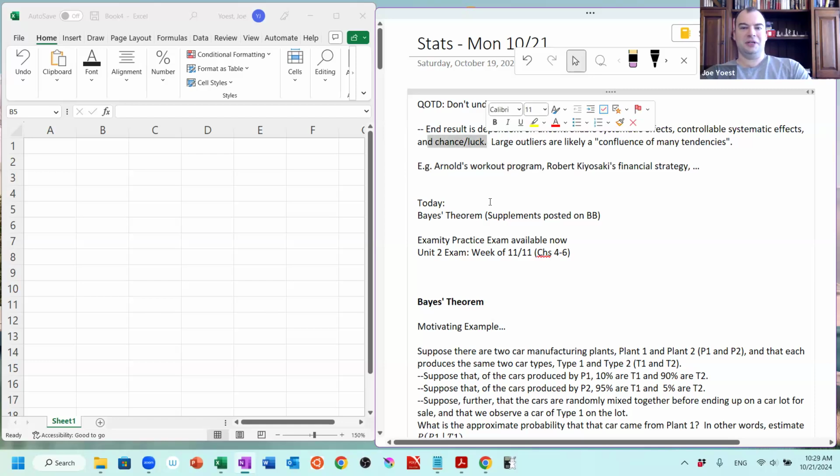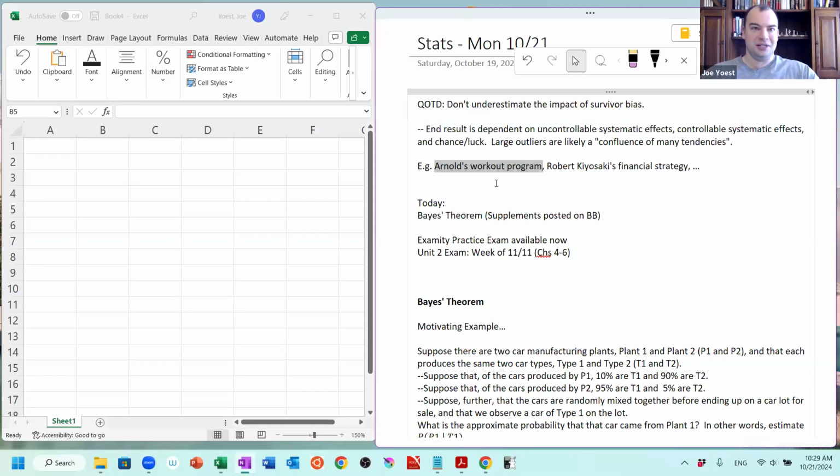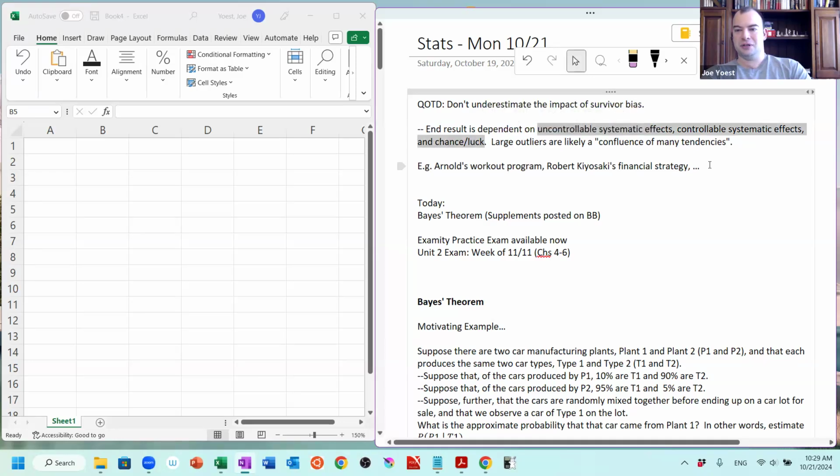And then also something that we neglect is chance or luck, right? Arnold was maybe lucky that he never got a little bit out of sync in a heavy lift and blew out a joint, and had a problem with that for the rest of his life, or that messed up his career. So there's going to be luck also in the top 1% of 1%. There's going to be a good deal of all three of these, and of course you can control only one of the three.